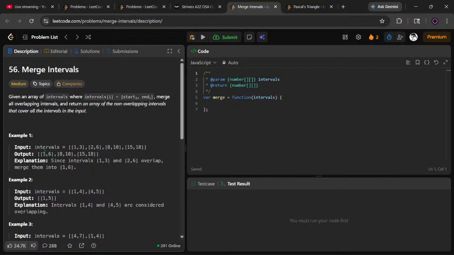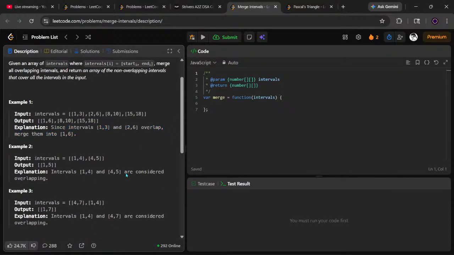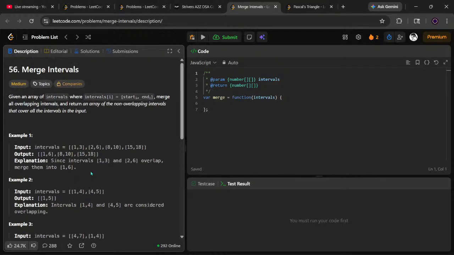Yeah, from 1 to 1. Okay. How can we calculate the interval right now? Hmm.